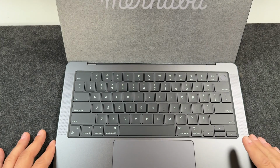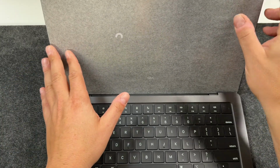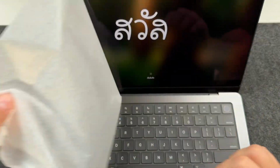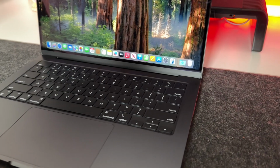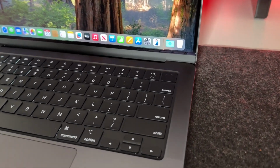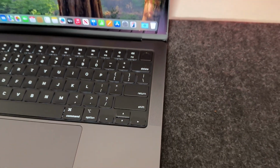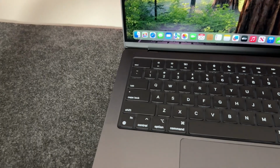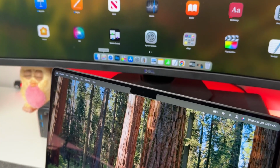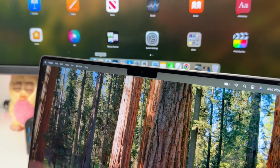Open it up, and I don't know why, but I didn't get that chime. Usually it does the Apple chime. You got your large Magic Trackpad and backlit keyboard with Touch ID located at the top right. Beside that is one of the speakers. You can see on the side bezel, as well as on the left side bezel, another speaker for your audio. As for the camera, not the greatest, but it is a 12 megapixel Center Stage camera with Desk View.